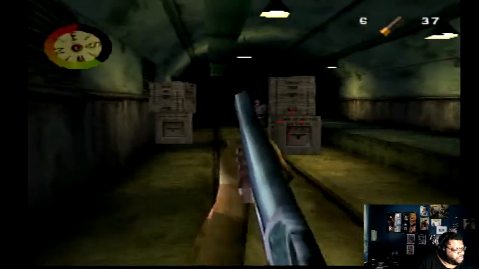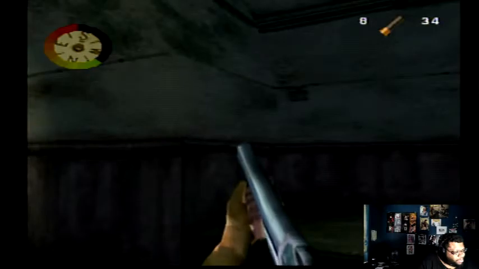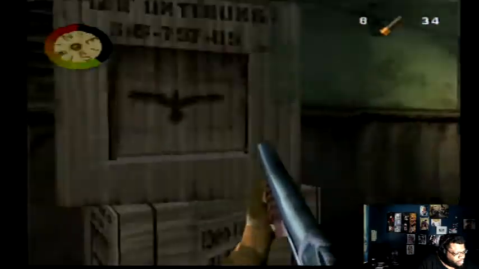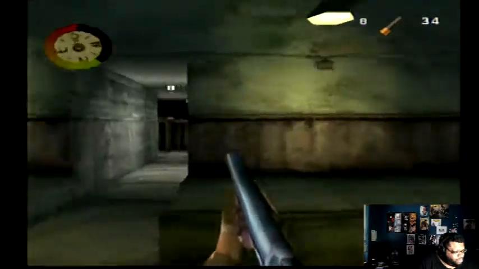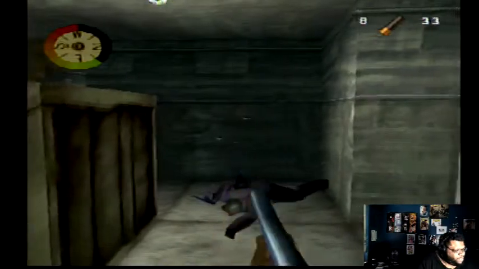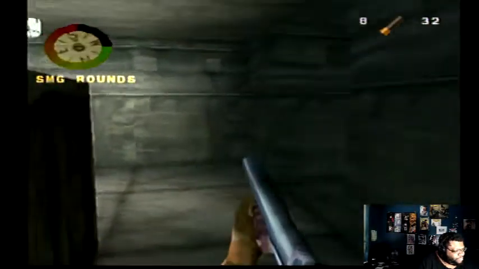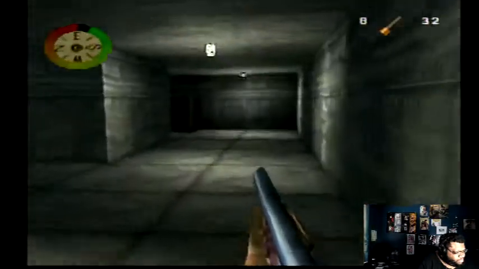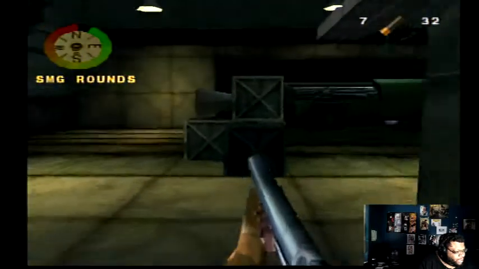Should I express this? Let's try. There's nothing up here. Right into my shot, it was nothing. And walk to that shot too. Uh-oh. Oh boy. Holy shit.